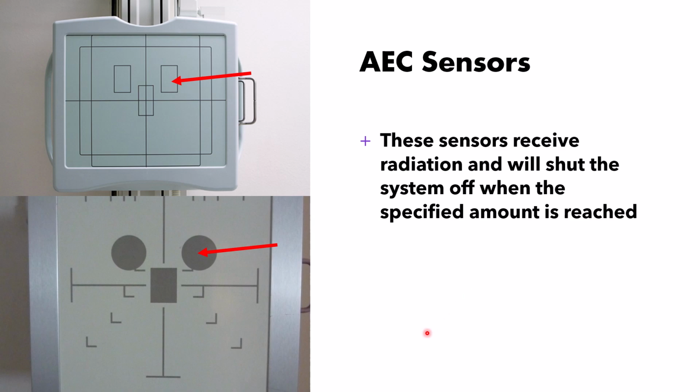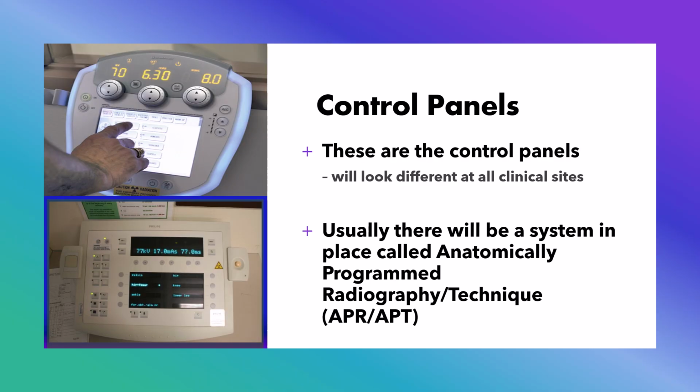The AEC is the automatic exposure control sensors. This would be a sensor, a sensor, a sensor. And if we're doing a chest X-ray, a PA, we might use these two because we're not interested in making it penetrate the spine so much, the air. But we'll talk more about these again when we have that class next semester. But these are the sensors that we're talking about for the automatic exposure control. Having the correct one set gives us the correct exposure.